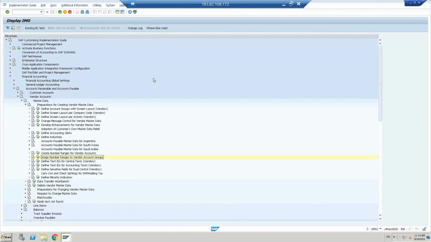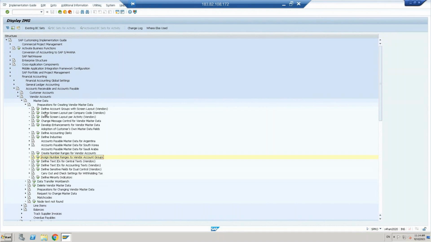In ECC, these three configurations are enough. But in S/4HANA, mostly we are not using the customer and vendor concept. Instead of customer and vendor, we are using the business partner concept.